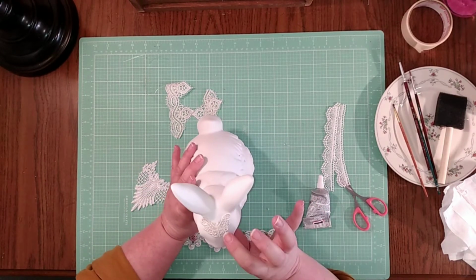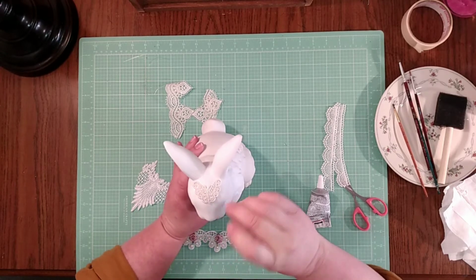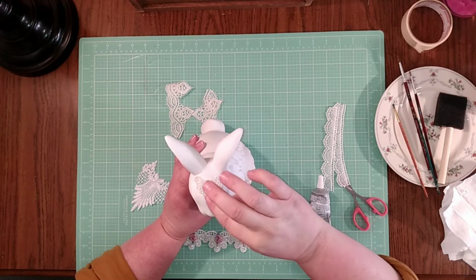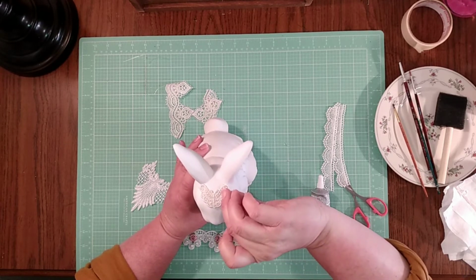And we want to make sure that this butterfly is centered, which he's not, so I'm going to straighten him out a little bit. And you can use any pieces of lace that you have. I'm just using what I have on hand.